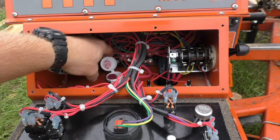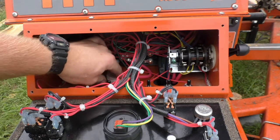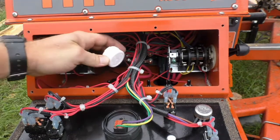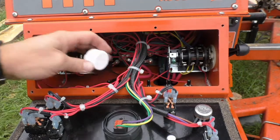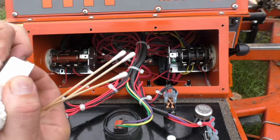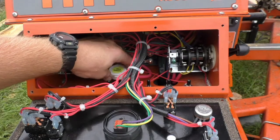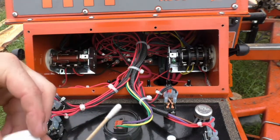I don't know what's up with this being open. That should obviously stay closed. It must have just shaken loose. I think that doesn't do much good now, does it? That should be a little sticky, a little Velcro, but I'm just gonna set that there for now.